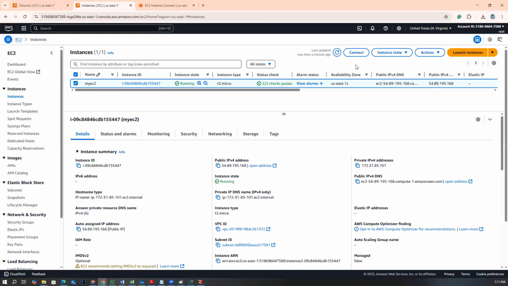Got it. Correct me if I'm wrong: the instance type always remains the same until and unless we change it. Yes. For an individual instance, you can add more volume. Yes, we can add more volumes. So first we have to add more volume and then attach that volume to the instance.